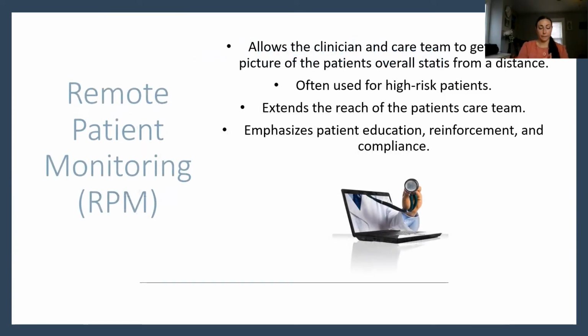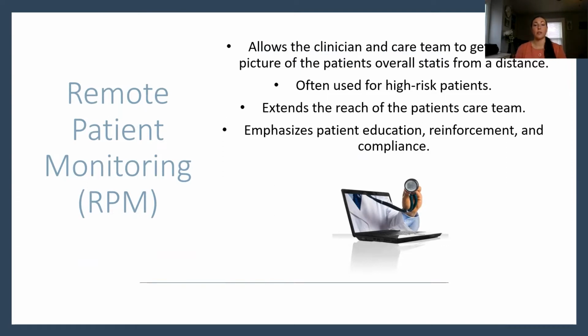Remote patient monitoring. Chronic diseases are often caused by lifestyle, dietary, and metabolic risk factors, sometimes hereditary as well. These can be prevented or mitigated by behavioral changes, such as smoking cessation, healthy diet, and increased physical activity. The first program model we will dive into today is remote monitoring. RPM, as we will refer to it, allows the clinician or other healthcare professionals to get a better picture of the patient's overall status from a distance. It also helps patients manage or take ownership of their own health.